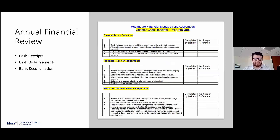Next, the review goes into cash receipts, disbursements, and bank reconciliations. The purpose of these sections is to test and validate the functionality and controls within each of these areas to ensure that proper controls are implemented and functioning as expected. For example, the reviewer will do things such as analyze invoices for proper approval, test an appropriate sample of board volunteer expenses, expense reimbursements, and also account for a numerical sequence of all accounts payable checks. These procedures help to ensure all disbursements are properly authorized and accounted for.